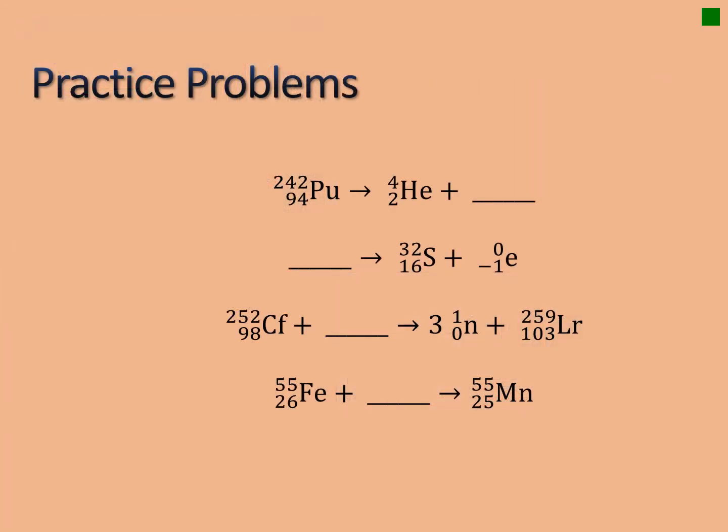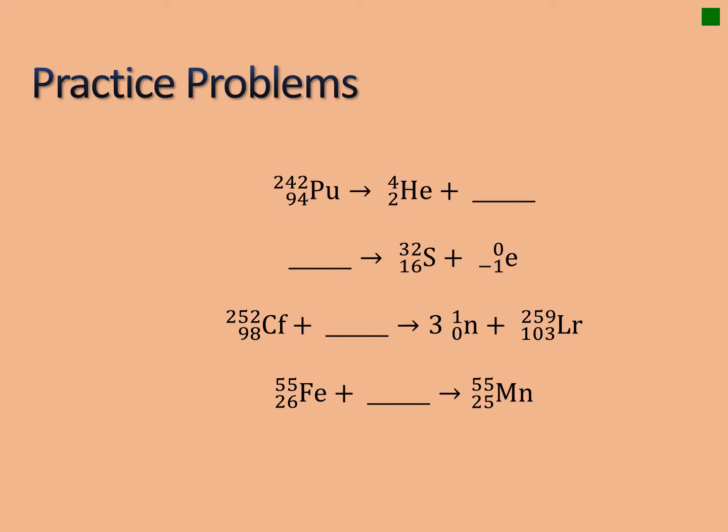All right, so now comes the last part, which is probably the most difficult for students, and that are these practice problems. Now, this is not a very difficult topic in itself, but you just really need to pay attention early on. All right, so let's try to figure out some of these problems. This is a nuclear reaction, okay? How do I know? It's got these 2 numbers followed by a symbol, and then it's got these arrows and 2 numbers followed by a symbol, things like that, okay?